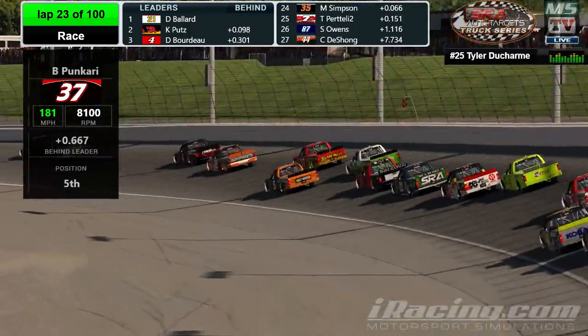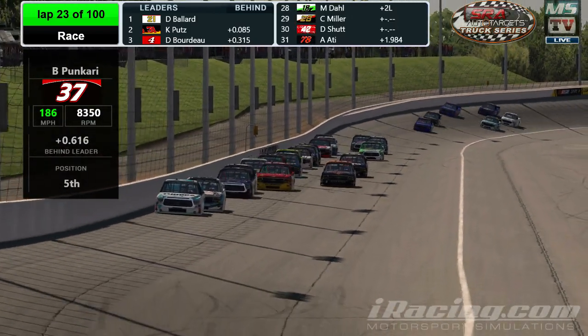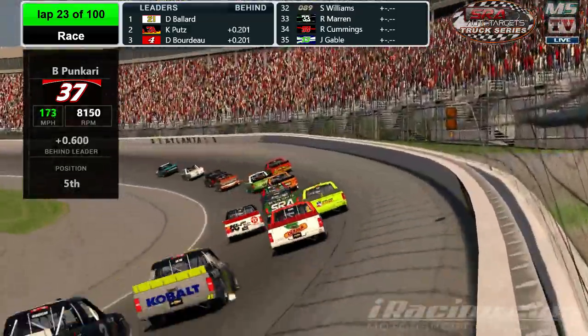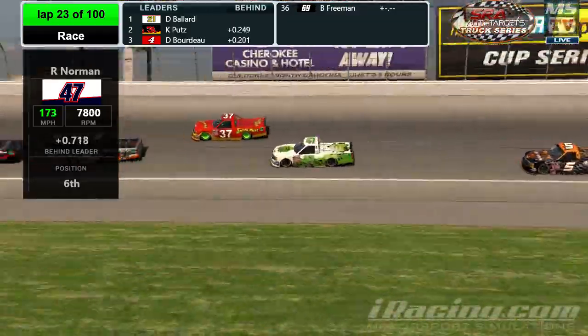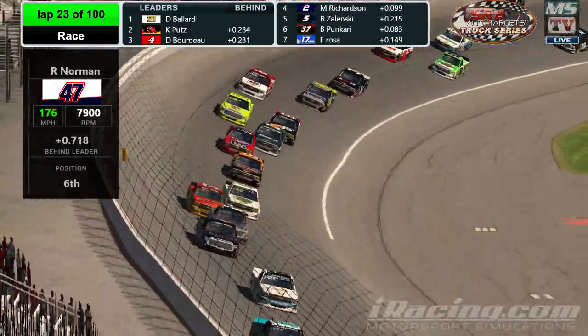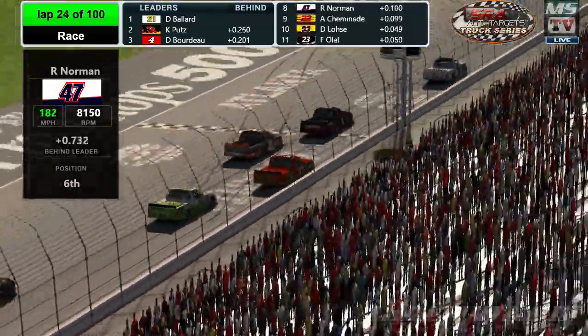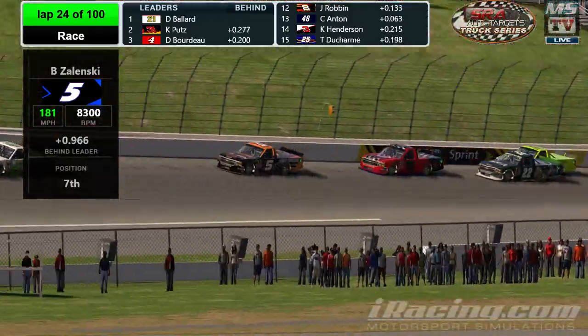Brett Picari drives around the outside of Bobby Zielinski, though. Boy, I don't know about that. Yeah, maybe I need to rethink there. Yeah, and so does Ronnie Norman. Well, Bobby's one of them methodical drivers. He's looking at the big picture here. He got a bonus point.